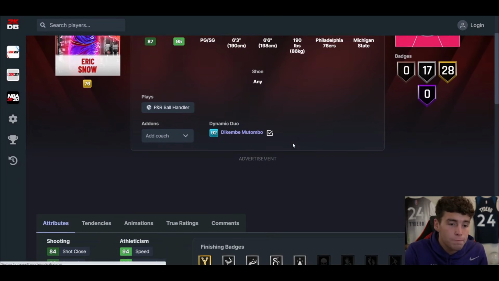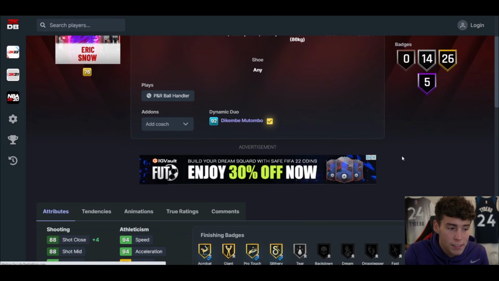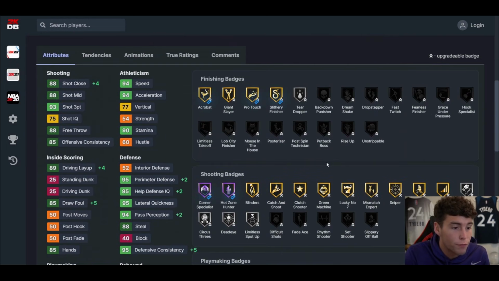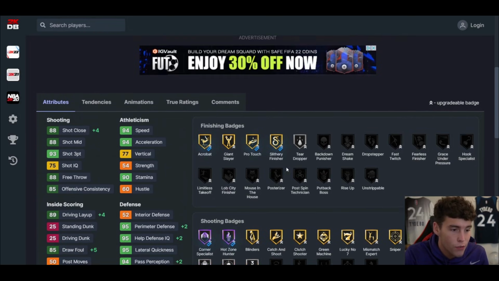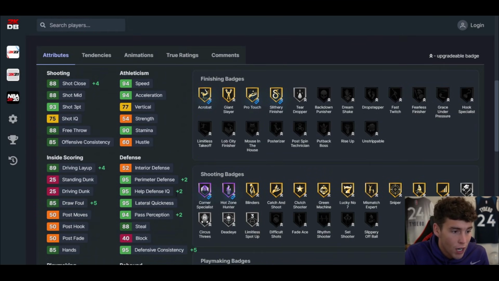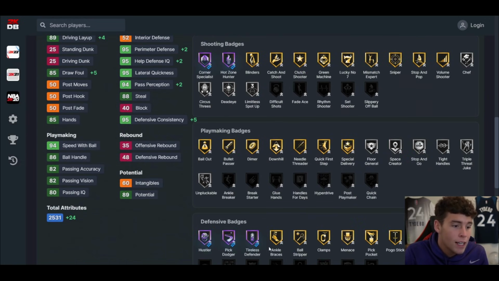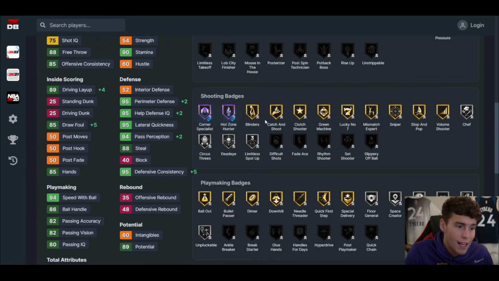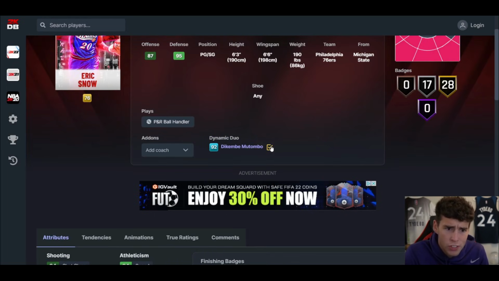Okay, on the flip side, what does it do to Eric Snow? With Eric Snow, you're now looking at a point guard with 5 Hall of Famers, 26 on gold, and 14 on silver, which is just ridiculous. You also get an Eric Snow that gets +2 perimeter defense, which does matter. What else do you get? Ball dodger, tie defender, hustler, and corner specialist, as well as hot zone hunter, which to me is just absolutely ridiculous.